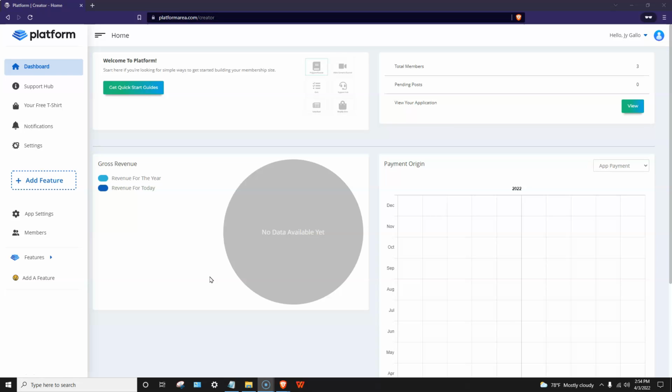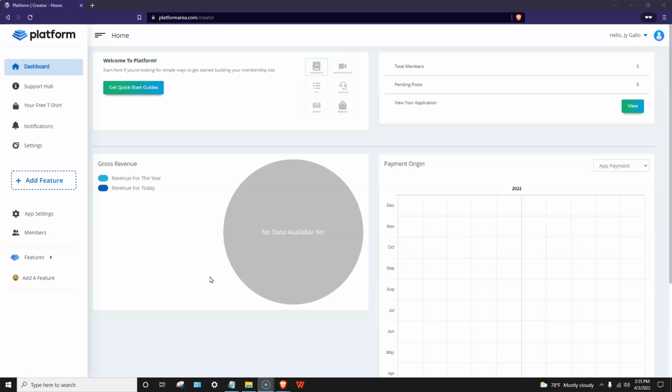In today's video, I'm going to show you how you can update your profile picture for your Platform account. This profile picture is not actually your forward-facing membership site picture. This is your profile picture for your account to interact with us. Anything that you do within the Platform community, unrelated to your membership site that you build independently, will reflect your profile picture. So it's kind of a cool way for us to put a name to a face as well.